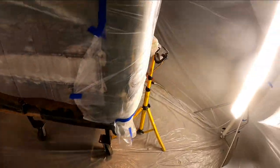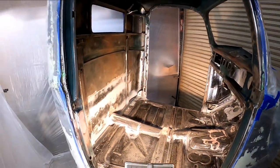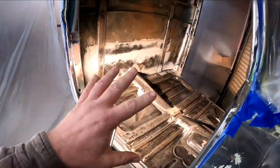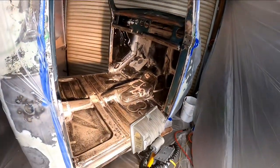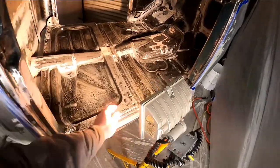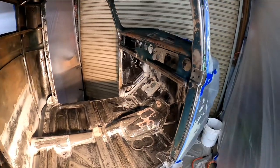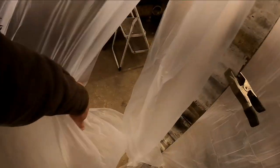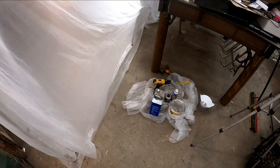It's the next morning and I left my lights in here to try to stave off some of the cold. It is still fairly chilly in here, but luckily the metal is slightly warmer than ambient temperature, and I kept the paint in here for a few hours also. I think what we're going to do is go ahead and mix up some of this primer sealer — it's a product made for John Deere by Valspar. I'm going to get some of this mixed up and start shooting some coats.